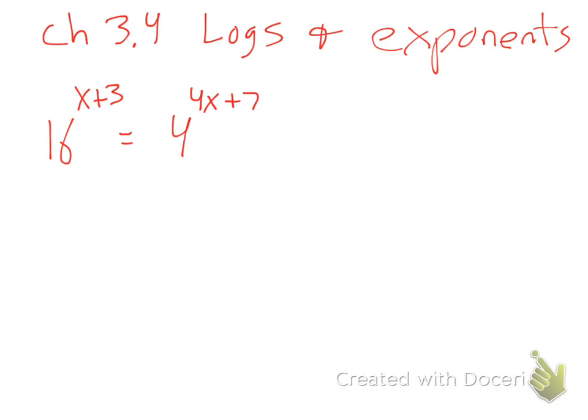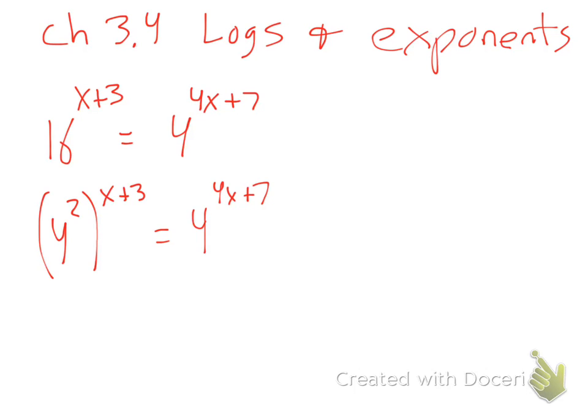Is there another option that might actually be easier for us? I don't have to do both. Just a 4. Because 4 to the first power is 4. I got this taken care of. But then I come over here and say, hey, wait a minute. 16 is 4 squared. So I'm going to replace 16 with 4 squared. Do not mess with x plus 3. It's still an exponent on 16, aka 4 squared. So this is 4 to the 2 times (x plus 3), and the other side is 4 to the x plus 7.